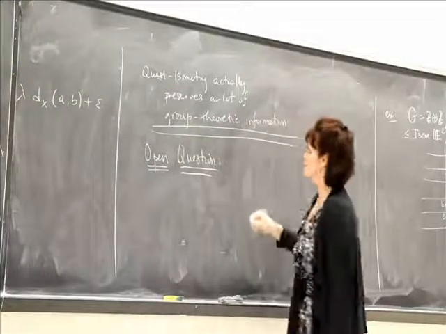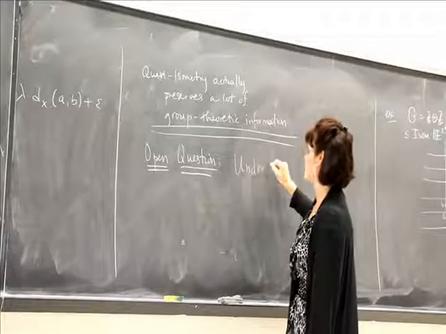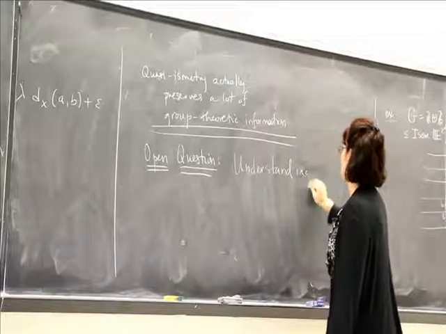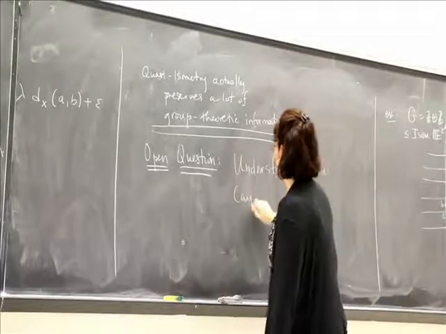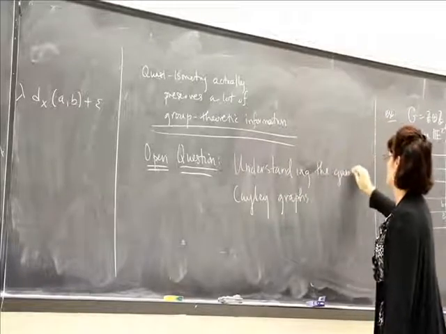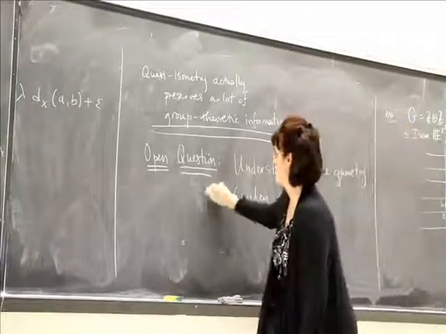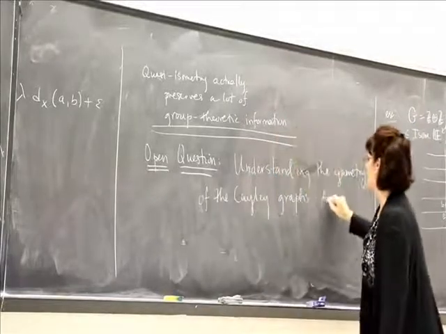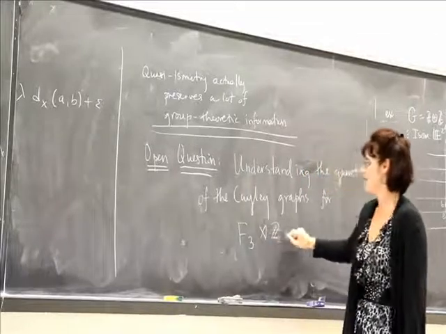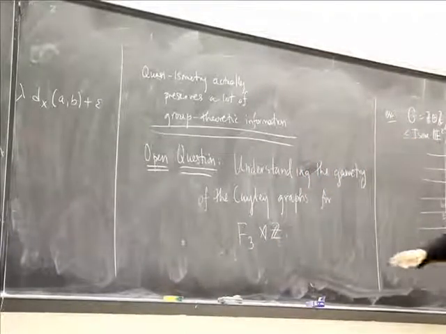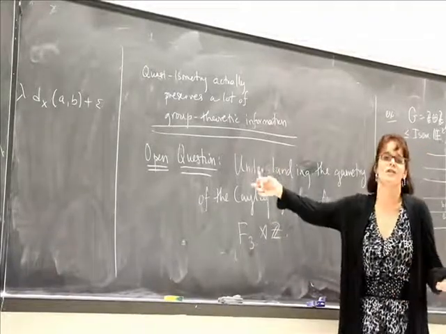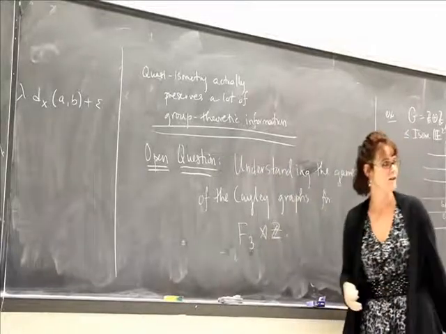The open question is, this is a huge open question. I'm going to say it very vaguely, but understanding the geometry of the Cayley graphs for groups like this. Here's a very harmless looking group. F3 semi-direct Z. So I did the free group on 2 letters. You can imagine what the free group on 3 letters is. I just can't draw a valence 6 tree. That's just me. But it's that same picture.